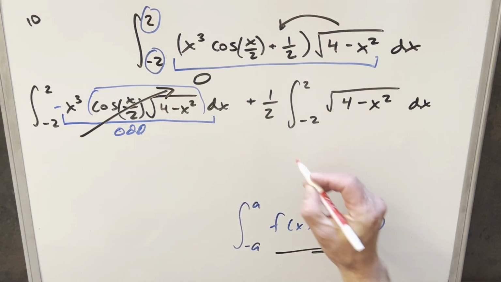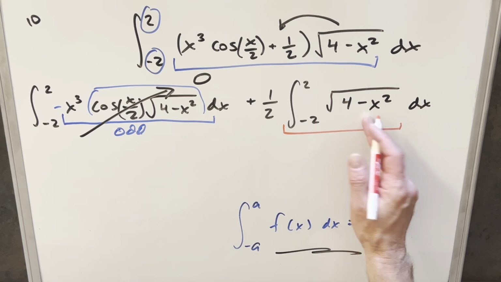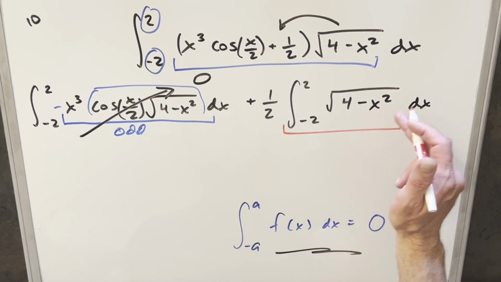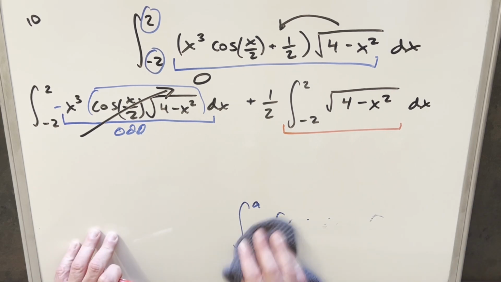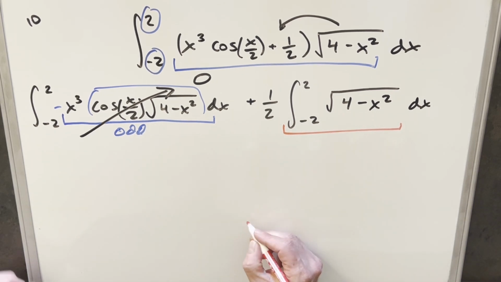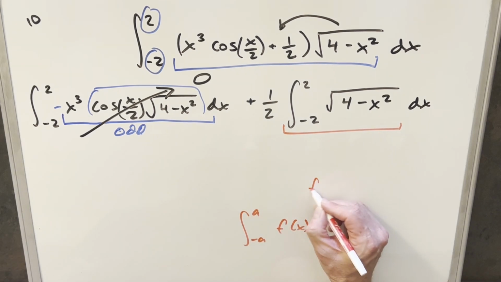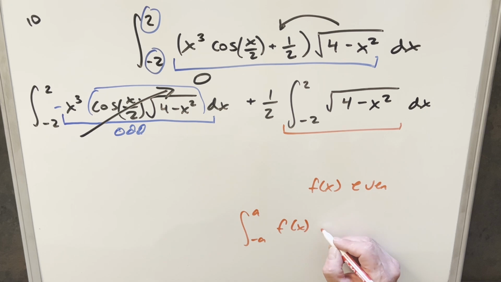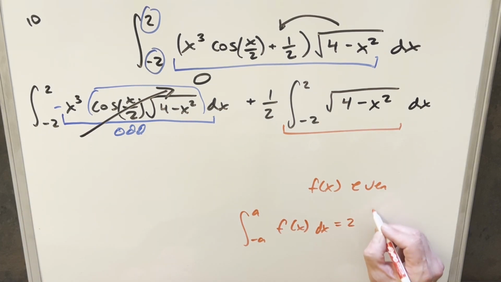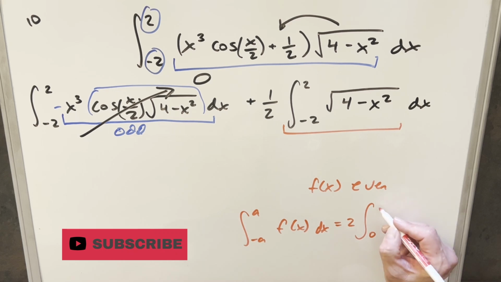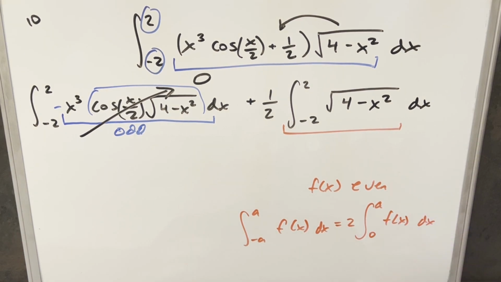But now for the second integral, we can do something kind of similar because we also have this 4 minus x squared. This is going to be an even function, just noticing this is squared right there. So we have a similar principle. If we have the integral from minus a to a of f of x, where f of x is now even, it's not quite as nice because we don't get 0, but we can pull a 2 out front and change the lower bound to 0, so we're just integrating from 0 to a. It's not much of a simplification, but it can help just a little bit.